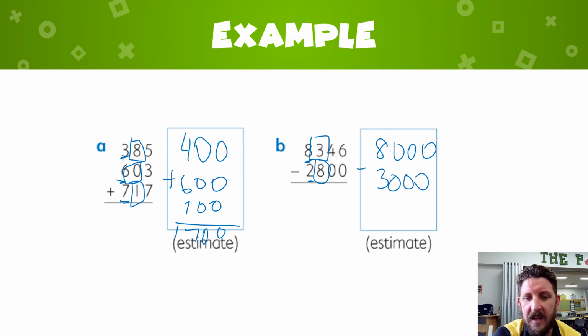I'm going to say it's takeaway. I'm going to work it out. I know 0 from 0 is 0. 8 take 3 is 5. Easy to work out, 500. So when I work out, I want to know the approximate answer, and it's 500 for this one.